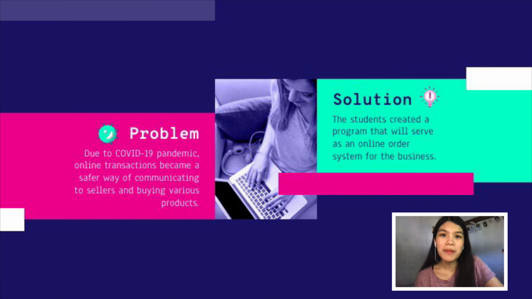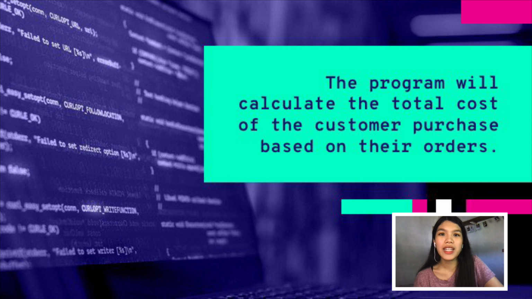For the problem, due to the COVID-19 pandemic, online transactions became a safer way of communicating to sellers and buying various products. With that, we created a program that will serve as an online order system for the business. The program will calculate the total cost of the customer purchase based on their orders.